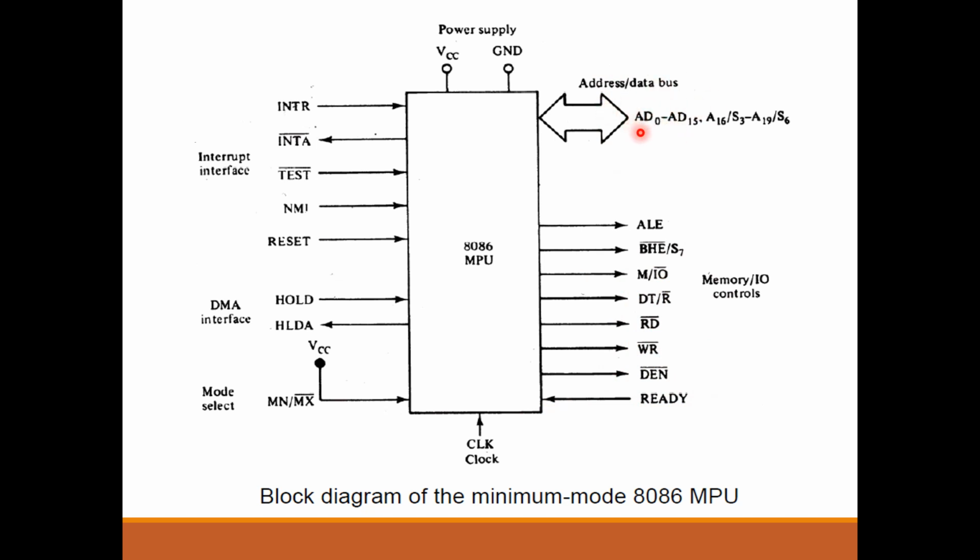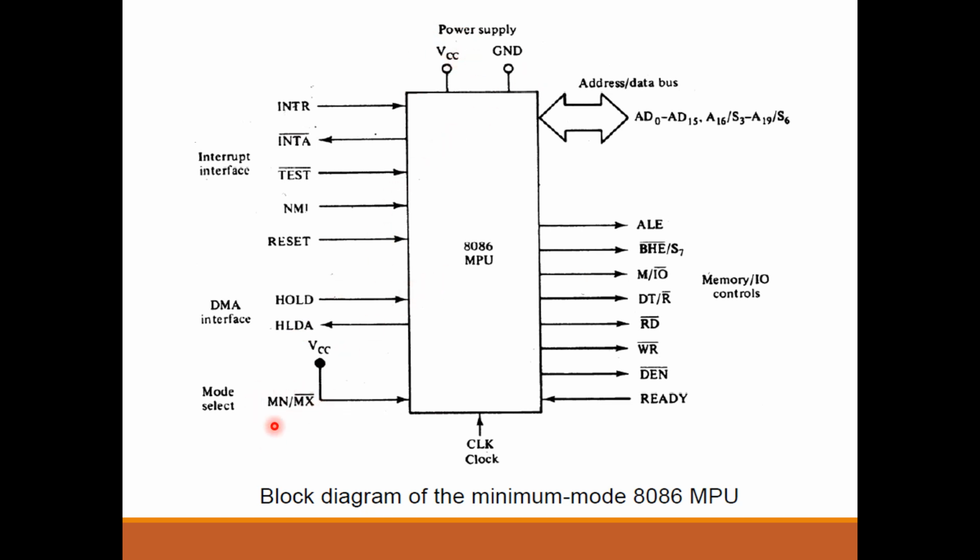As we know, the address bus is 20 bits, so those 16 pins and those 4 pins are used. These are called the interrupt interface: interrupt request, interrupt acknowledgement, non-maskable interrupt, test, and reset. And these are used as the direct memory access interface. For example, whenever devices request the microprocessor to release the buses so they can be used by them, the microprocessor sends an acknowledgement signal through this pin. And those are the power supply, VCC, and ground.